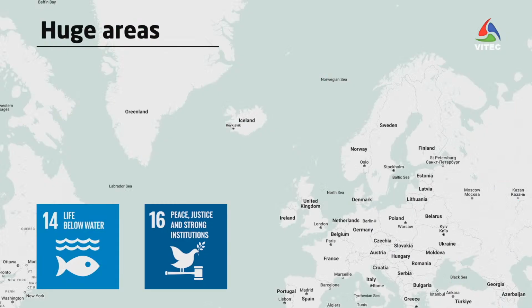And generally speaking, we are also just interested in monitoring huge areas on the ocean, not only for weather forecasts, but also for security-related reasons. Number 16, peace and injustice. All coastal states have full sovereignty over their waters, so that means that they need to monitor them, keep them safe and secure. If there is an oil spill, they need to remove it. If there is someone in trouble, they need to perform some sort of search and rescue operations.